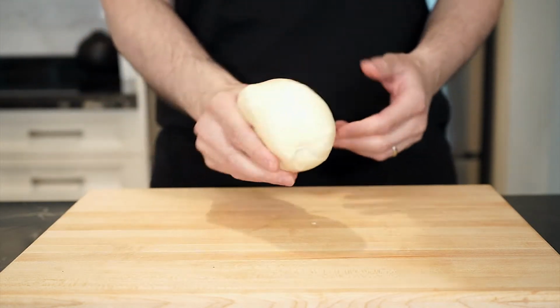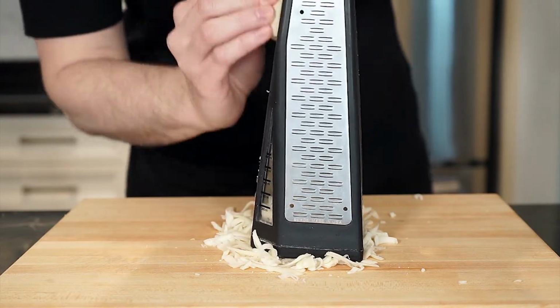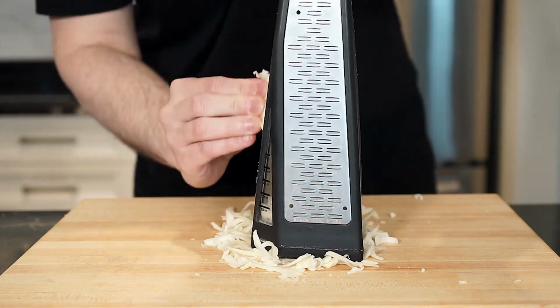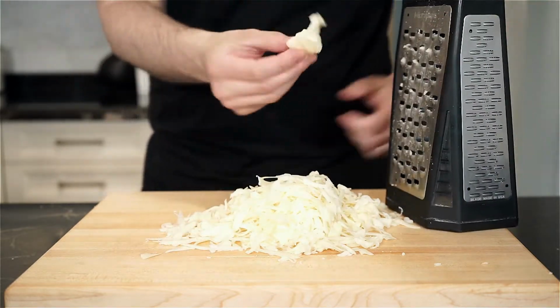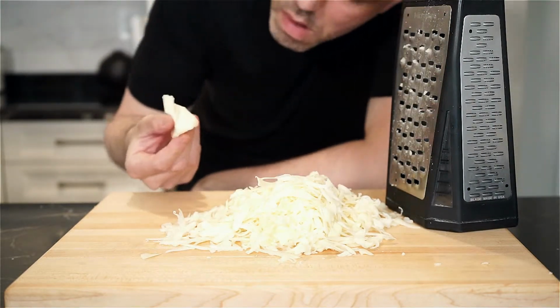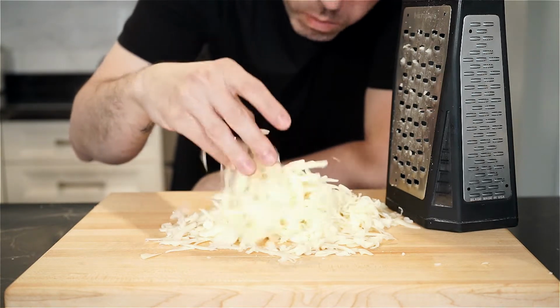First cheese being used is mozzarella. Low moisture, bouncy, typically used for pizza because it melts so easy, ooey, gooey, and delicious. Grate as much as you like on a box grater and save that little end knob for yourself. A little treat for grating all that cheese.